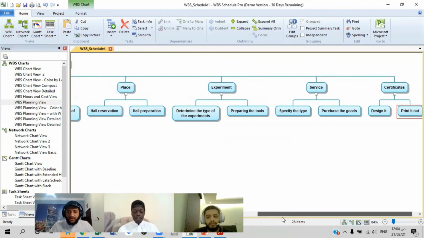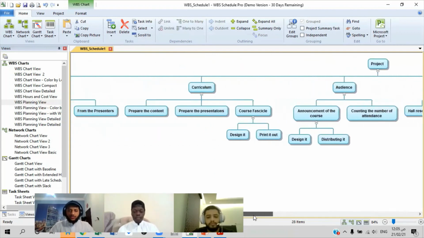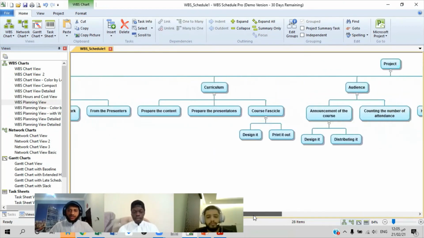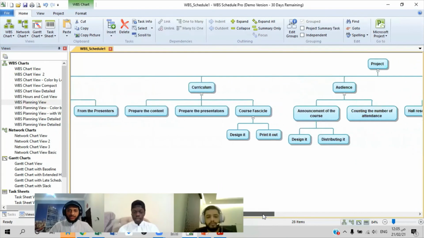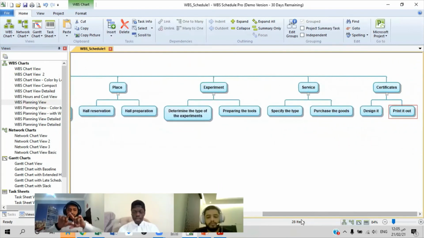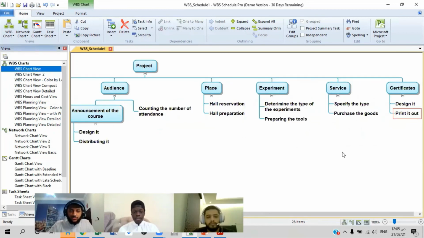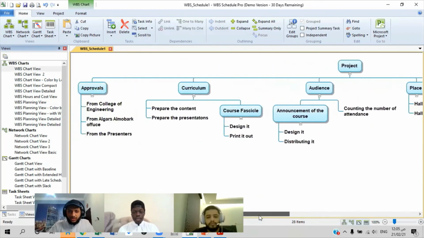Okay, so this is our final work breakdown structure for our project, and you can see that it is so long vertically. So we will choose the chart view to make it easier.